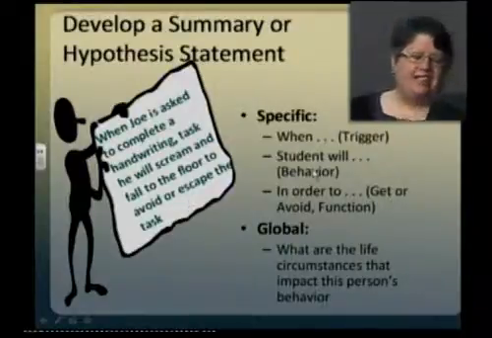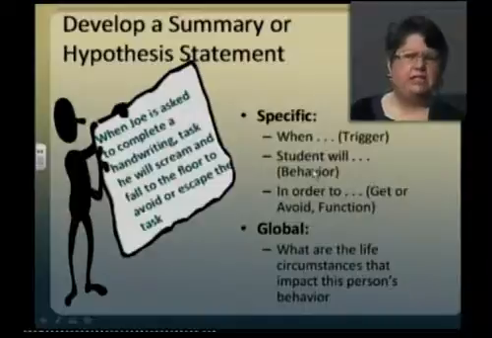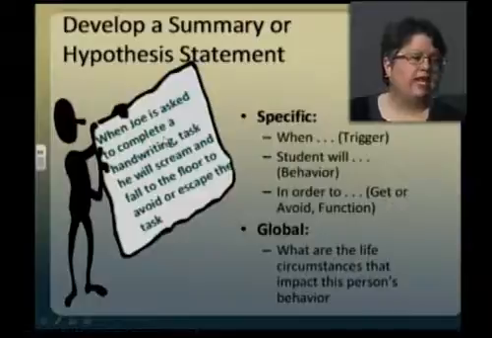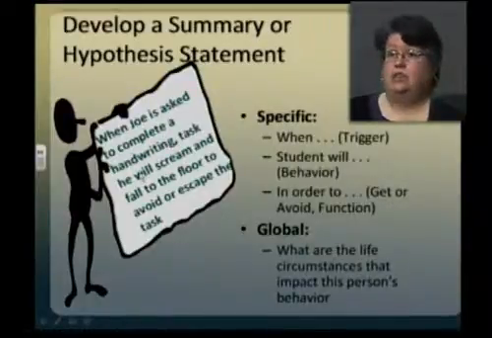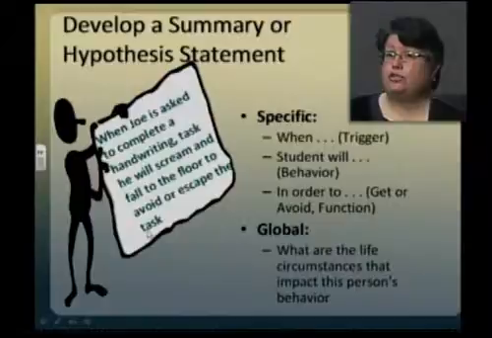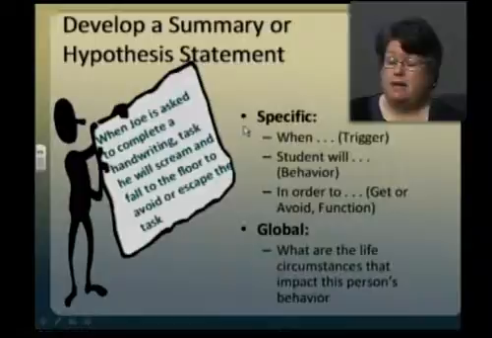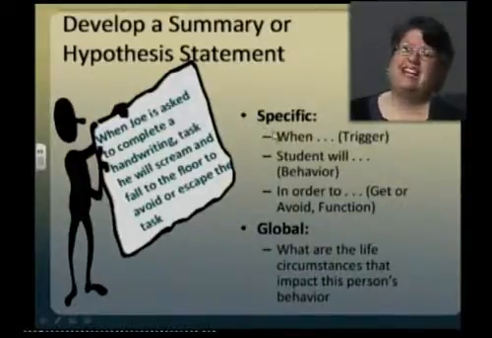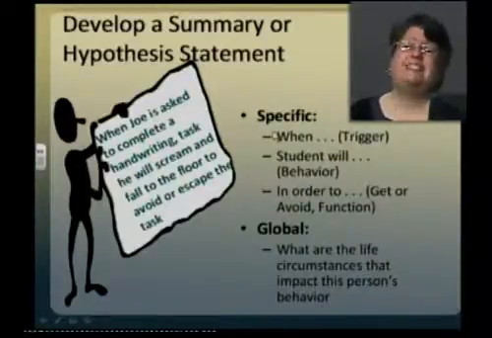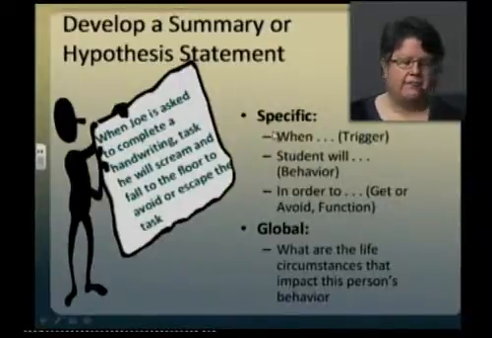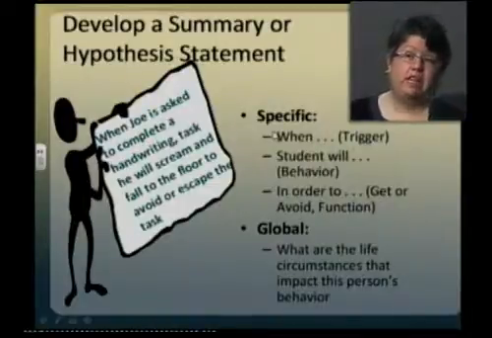Now, when you see this hypothesis statement, sometimes teachers get confused and treat it as a goal statement. They sometimes write, when Andrew is asked to complete a handwriting task, he will complete the task in order to receive a point or a star on his sticker chart. The hypothesis statement is not a goal. That's an incorrect use of this statement. This statement is a summary in one sentence of our assessment or analysis of the function of the behavior that we're looking at. In Andrew's case, we would have two statements because we have two functions of behavior.